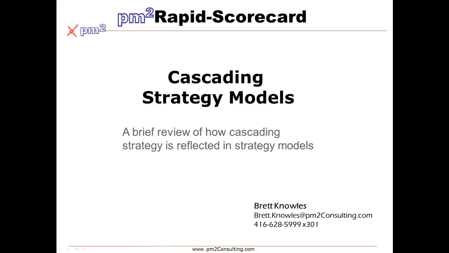This webinar provides a quick overview of some of the logic around cascading strategy maps. The concept is this: when we develop a strategy map, it's designed to describe the strategy of a specific scope of the organization, whether that's the top of the house, a department, or a team. But inevitably, beneath that scope is a subgroup whose job it is to provide part of that strategic capability.